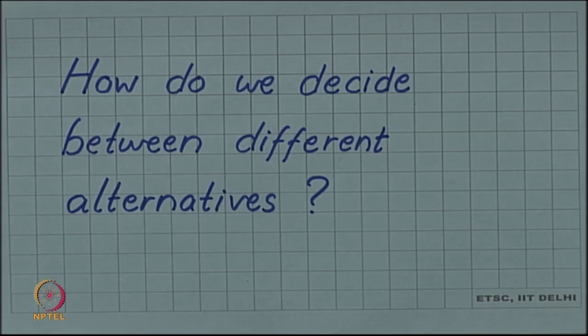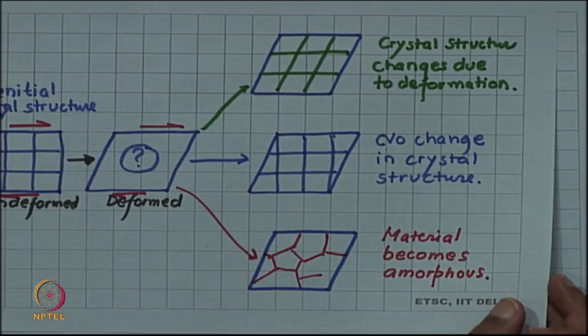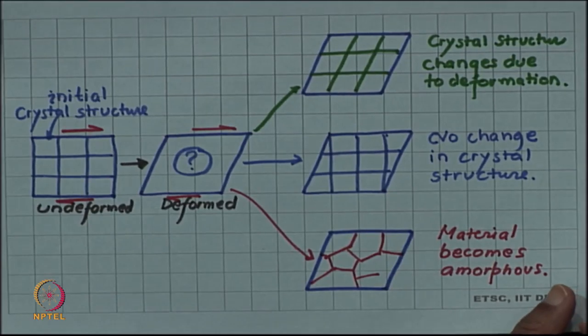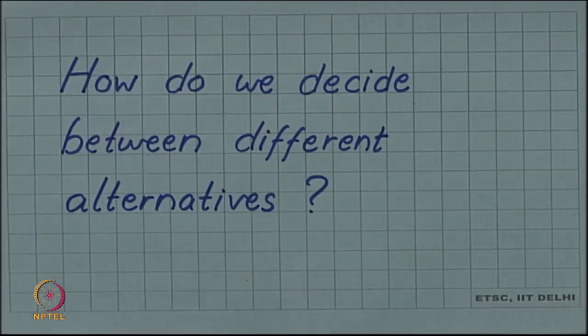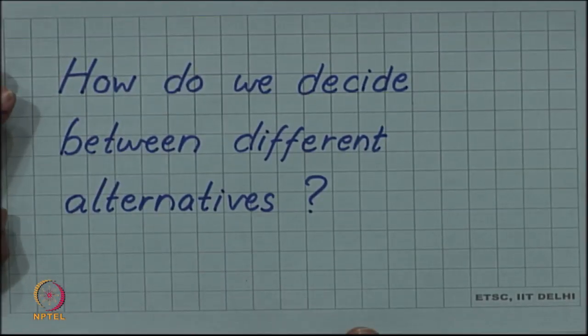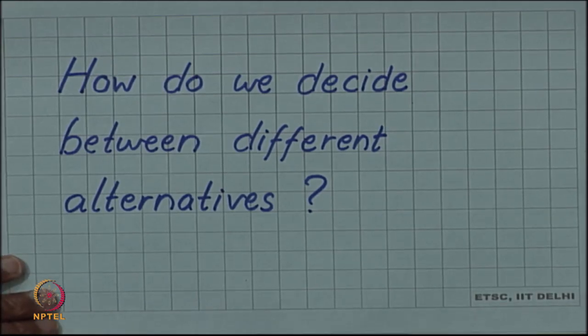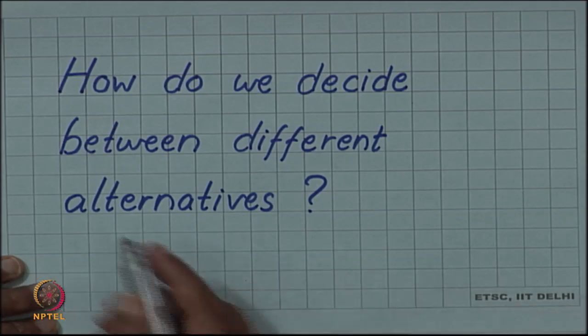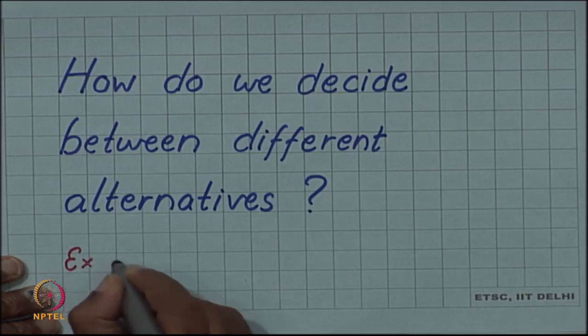This is where a great scientific distinction comes from the ancient scientists like Aristotle. Aristotelian thinking would have been to just by pure thinking decide which of these three alternatives appears to be right or logically consistent with previously known knowledge. But in modern science we let the nature decide the question, and to let the nature decide we do experiments. The correct way to decide between the alternatives is experiment.